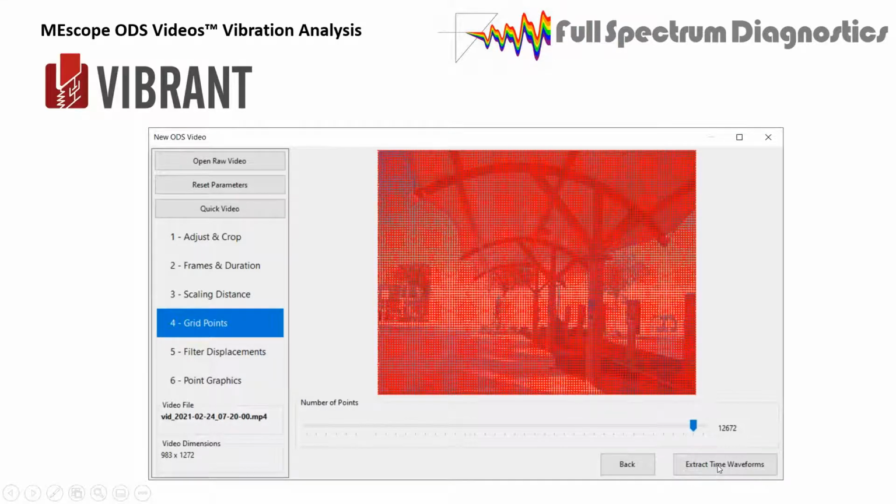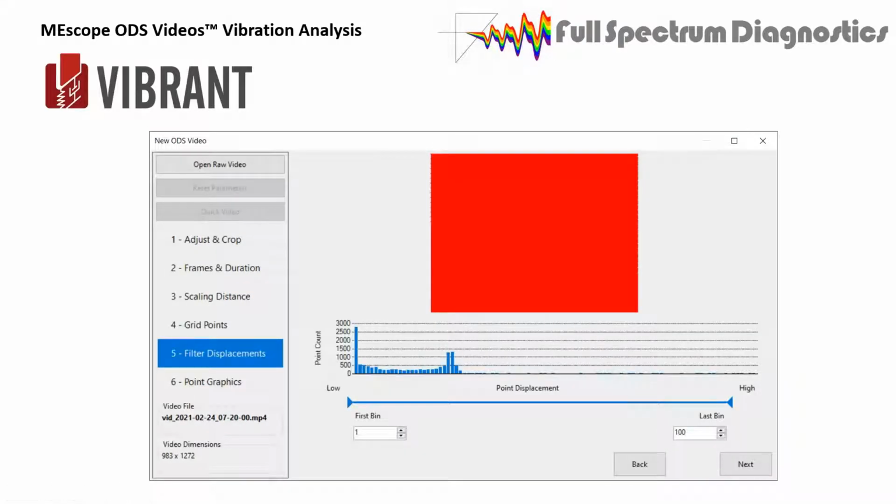So for the number of points, we extract the time waveforms, and it'll pull a waveform for every point and tell us how it's moving. I can take away some background noise with this command, the filter displacements. It's low frequency, high amplitude response on that side, and then high frequency, low amplitude response on that side. I'm going to use the deflection by a point because it works better for both of these conditions. So I didn't really use this for this case. And usually I don't, if I have to reprocess and I think it might be helpful, I'll do it then.